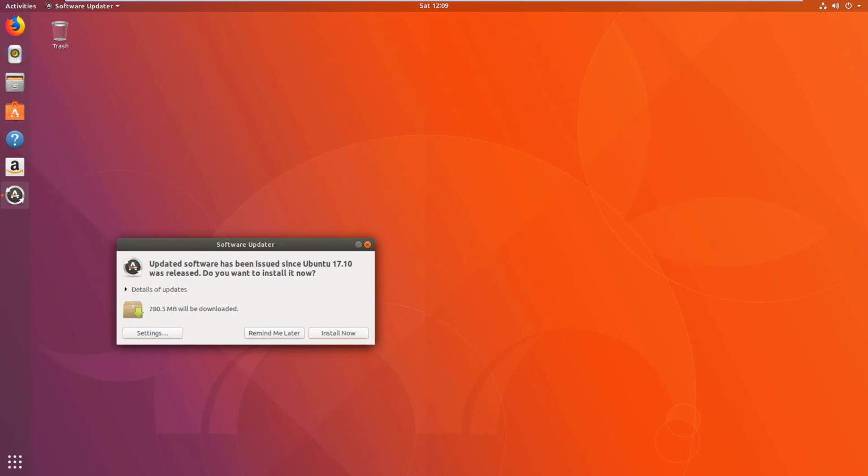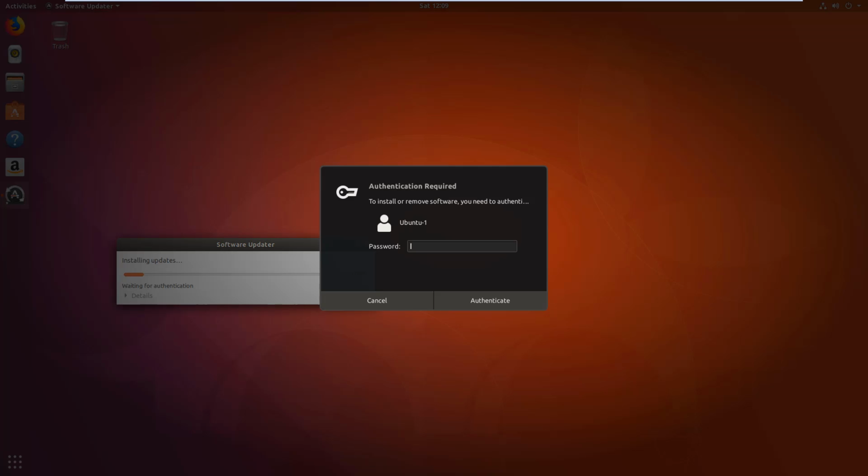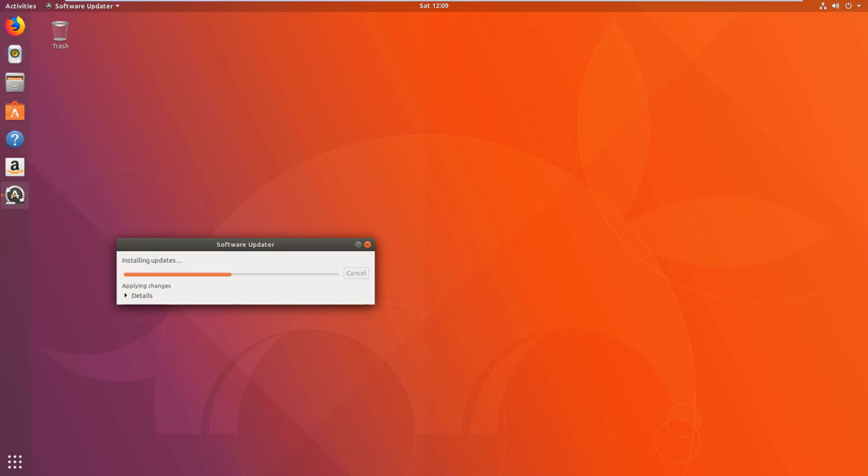It's also looking at updated software that has been issued since 17.10 was released, which is the ISO I installed it from, and saying, do you want to go ahead and download this? And that's the app manager handling that for you. This is a GUI component that's letting you know what's going on, so you don't have to delve into the console unless you want to, right? And there it is. Ubuntu is pretty good. You can't log in as a root user. You have to have a user account, and then it's going to ask you for your sudo privileges or your admin privileges.